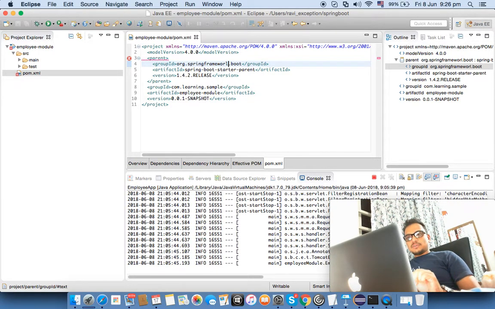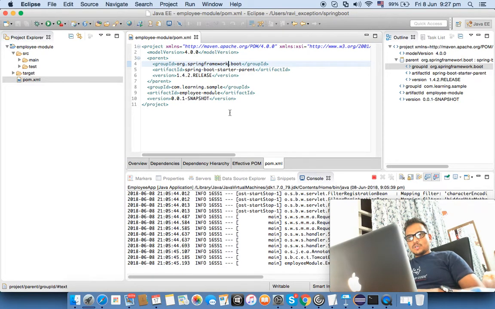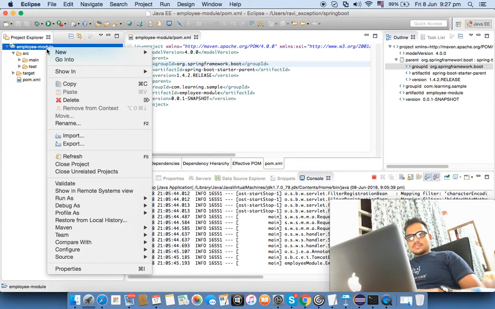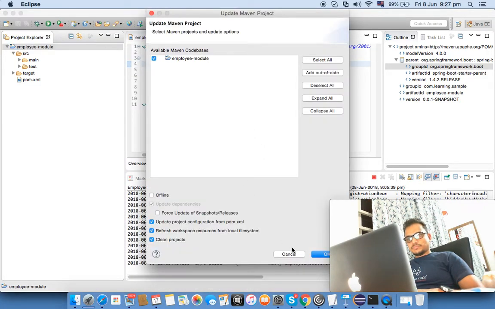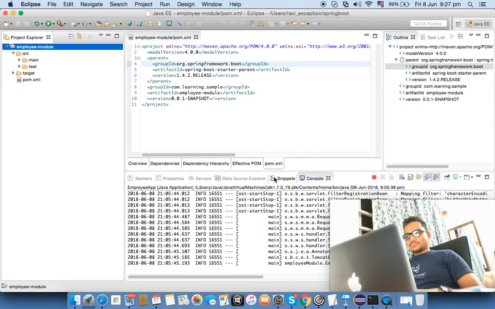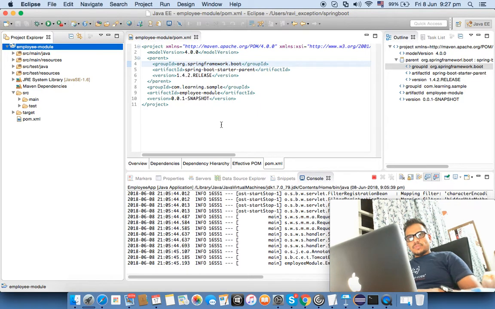So this group ID and artifact ID have to be correct. So let's fix it. So this error is gone. Let's rebuild it. So my Java project is ready.